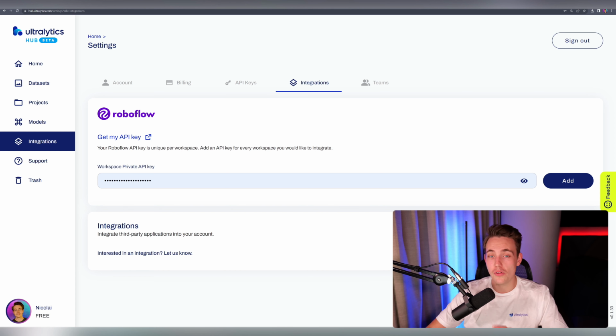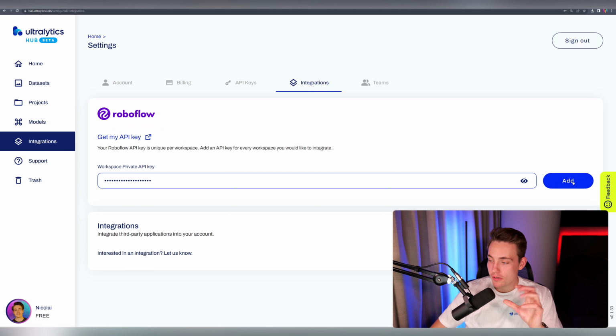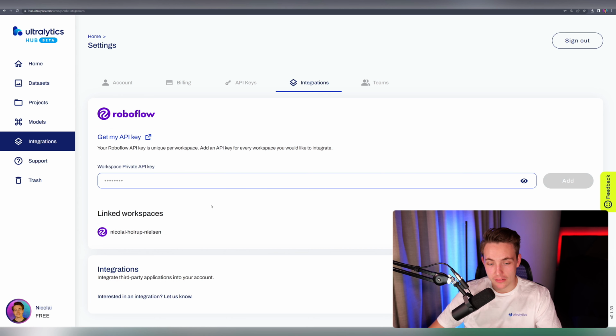Then you can integrate Roboflow, you can train your models directly. So it's basically going to take care of all the formatting and exporting the dataset. Then you can use it directly to train your own custom computer vision models. So right now I'm just going to hit get my API key. I'll take the API key, copy paste it in here, and then we can add it, and it will then link my account. So I've now pasted my API key in here. I can now press add, and it should be integrated.